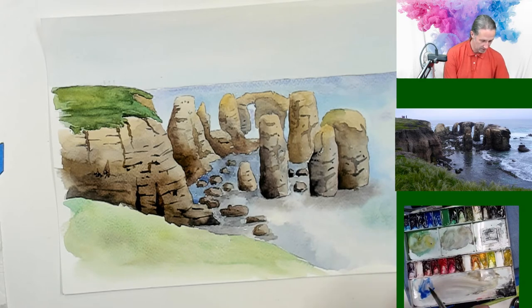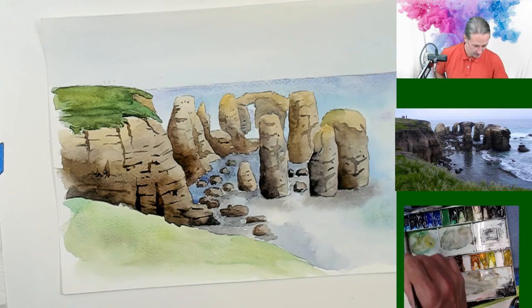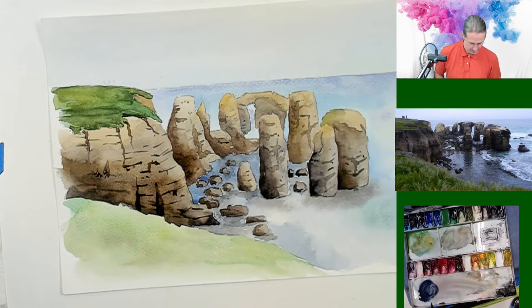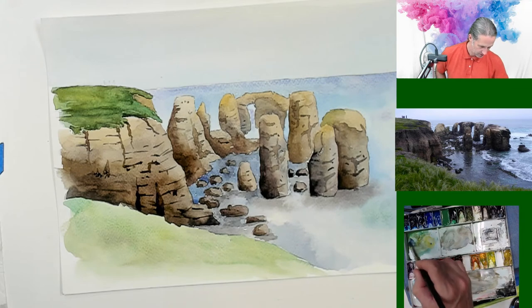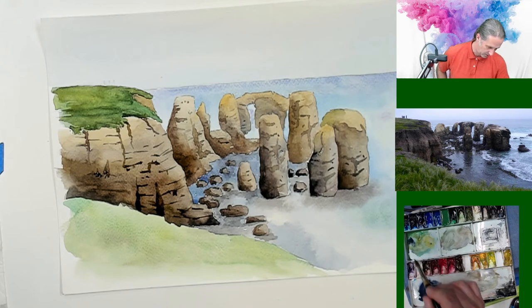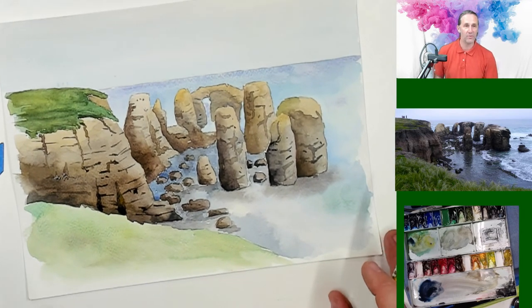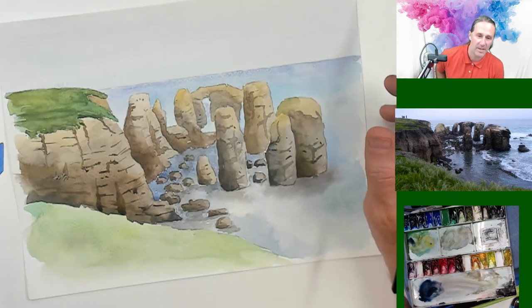Let's see, so my water was Payne's gray, cobalt blue, and a little bit of this turquoise. Throw that in there. A little bit more Payne's gray. I want this to be a little bit darker. We dropped a little bit of that green in there. That'd probably be okay too. And now this is where I can completely screw this up.